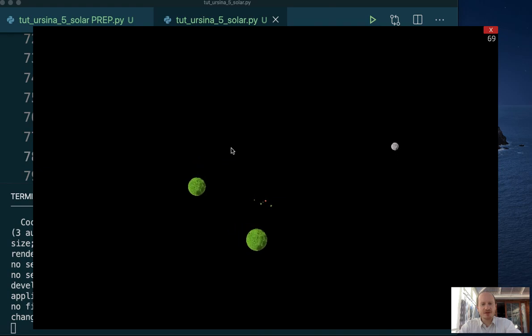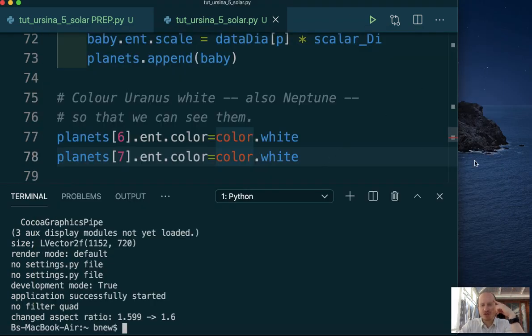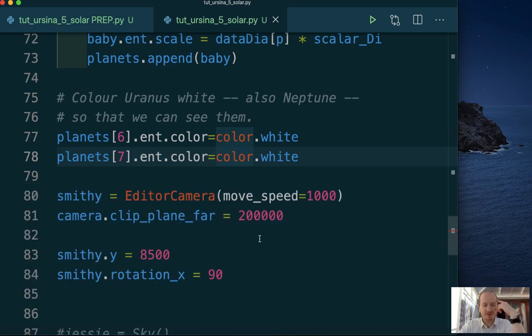Something we could do, I was just thinking about the aesthetics of this. Maybe if we detect that we've got a certain distance away from the sun, where our inner planets are basically invisible. I can see them here, but I don't know how well this is going to record and translate. Maybe you're watching on a mobile phone or something, so they're impossible to see. It would make sense to make them go white, and then maybe take the texture off as well, so you can just see a pure white. That'd be a good idea. Or to draw a circle around them, so you can see them very easily. That's maybe a future idea, or an idea for you if I don't get around to it.